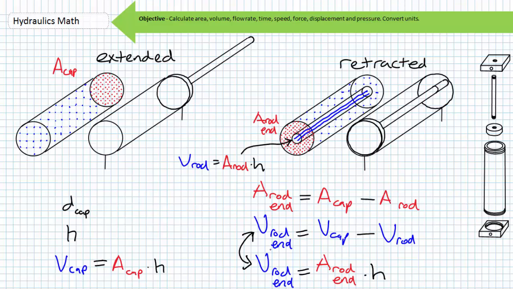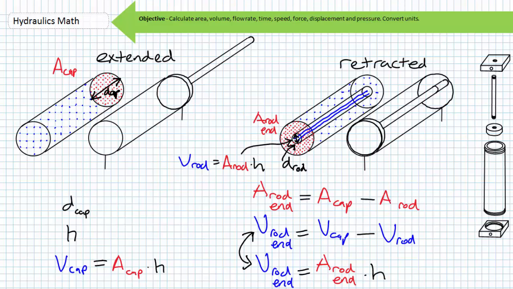These images make sense. I'm suggesting you take the time to copy them down in your notebook and clearly attach the terms associated with them, since we'll be applying these terms and calculating these values on a regular basis from this point forward. The cap end has a diameter, d cap, and an area of a cap. The rod has a diameter, d rod, and an area of a rod. It is also a full circle, but it is much smaller than the cap end. The rod end is the cap end with the rod removed from the center.